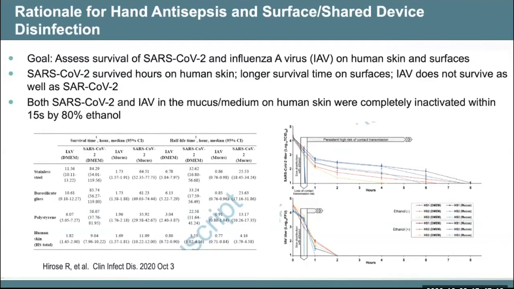Again, this is SARS-CoV-2. Here we're talking about on actual human skin. These were not people. They'd taken the skin off of cadavers and things. And you can see here on the upper right, it'll survive on skin for hours. But if you use alcohol, it's rapidly killed, so 80% ethanol. In fact, anywhere between 60 and 90% alcohol will eliminate all the SARS-CoV-2 on a surface or on hands within 15 seconds. So yes, it survives, and yes, waterless hand products will eliminate it. Soap and water physically eliminates it as well.